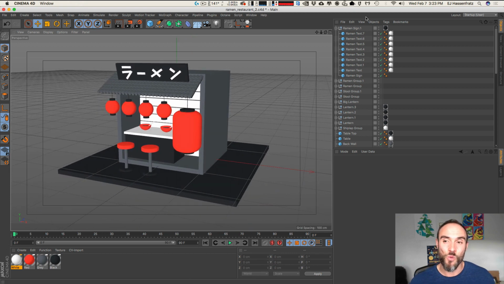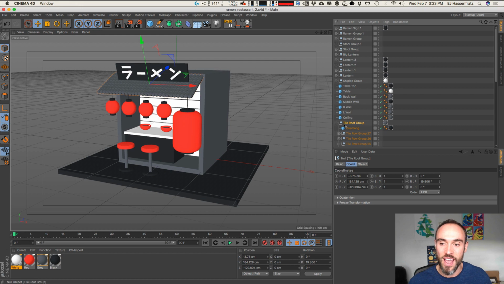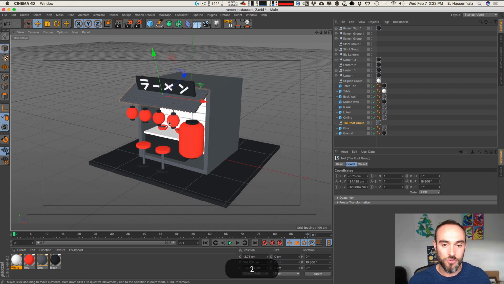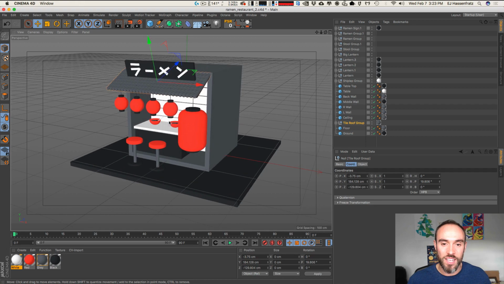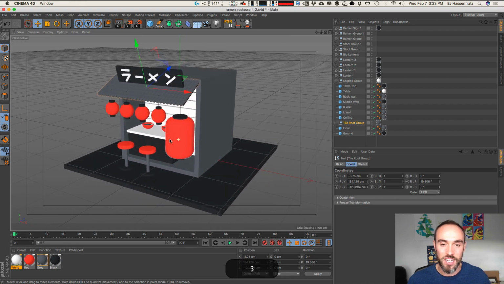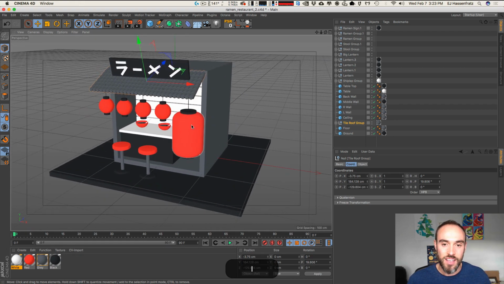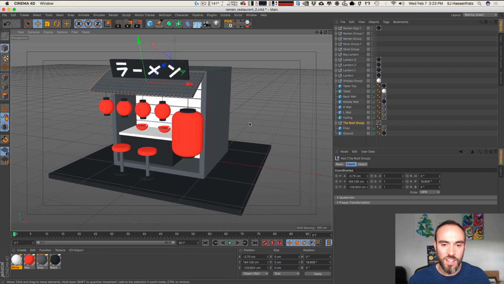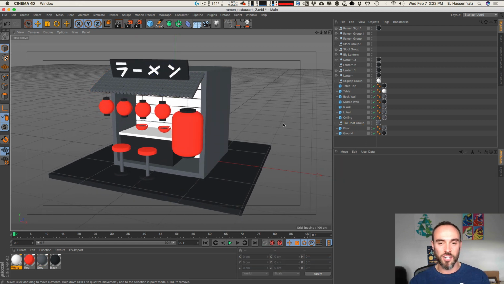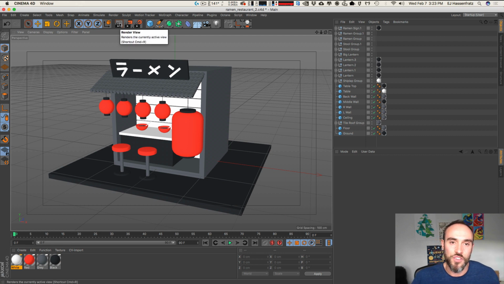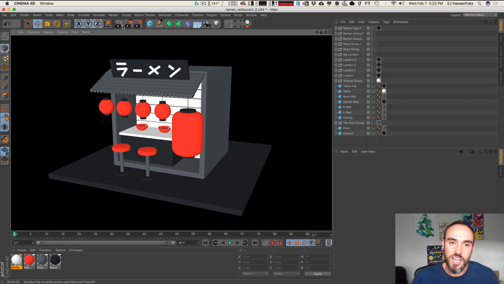All right, so now we're ready to render. So let's just go ahead and, again, using our 1, 2, and 3 keys, check out what is the best angle that you'd like to render this out as, and see what this will look like. What we're seeing in our viewport right now actually isn't what this is going to look like when it renders, okay? So to actually see what this looks like when it renders, we're going to click on this render view button, okay? And the shortcut key for that is Command R, as you can see. And as I click that, you can see there's what this is going to look like when it renders.